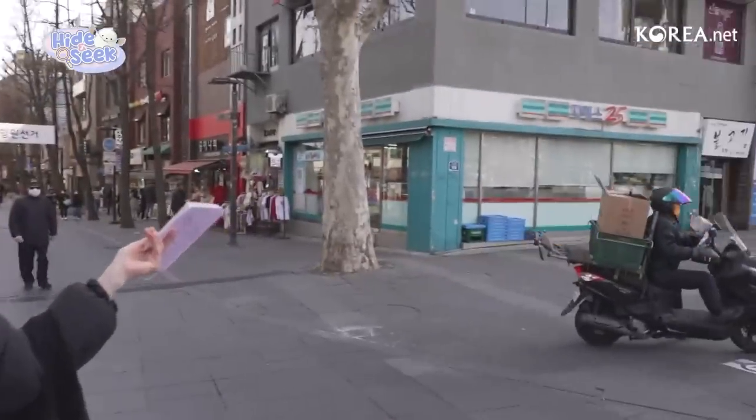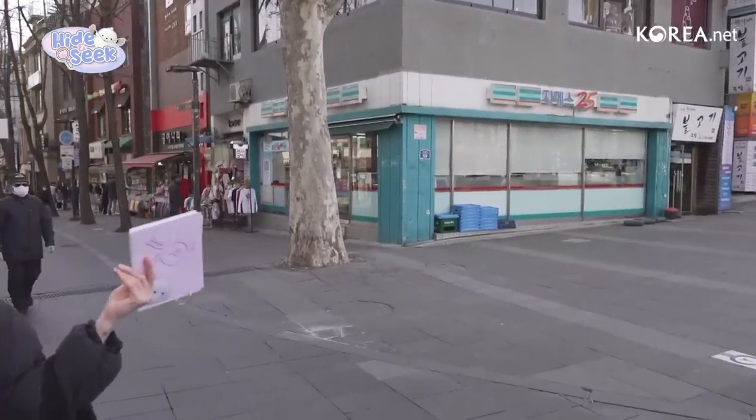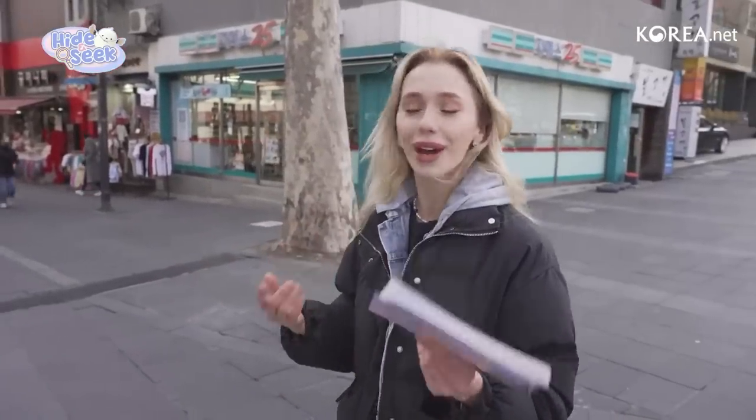It's a really nice blend of old and new, and you're going to see that as we walk around. One thing that makes Insadong a little different is everything is completely written in Korean or Hangul. For example, the GS25 right over here — which is like a 7-11 or convenience store — is typically written in English elsewhere, but here it's written in Hangul. I'm not fluent in Korean yet, but working on it.